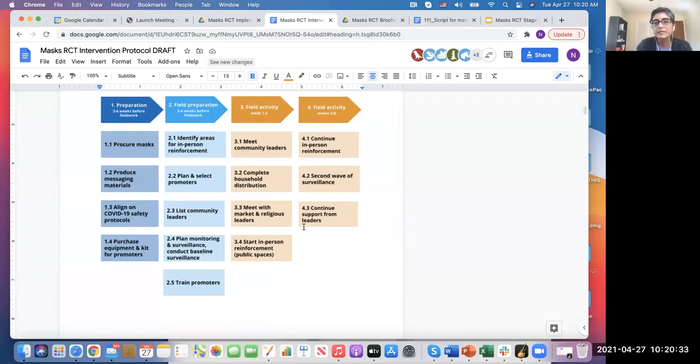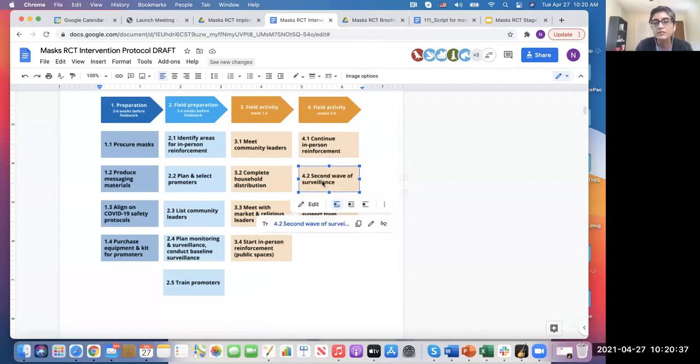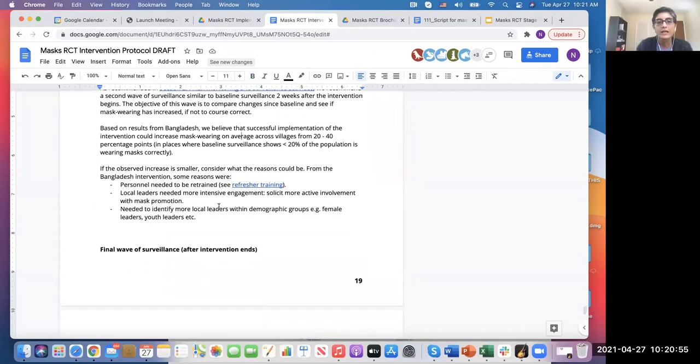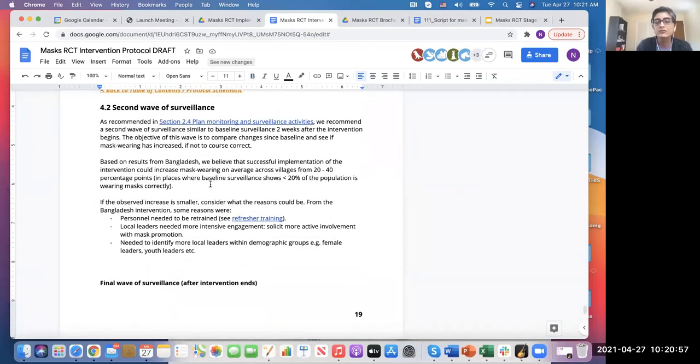This happens typically in the first 2 weeks, and then continues as in-person reinforcement. In terms of surveillance, by which I mean a very light observation, there's a baseline that happens before the intervention starts to know what the mask wearing is. There's a second round that happens about 2 weeks after the intervention begins, and basically the idea is to course correct.